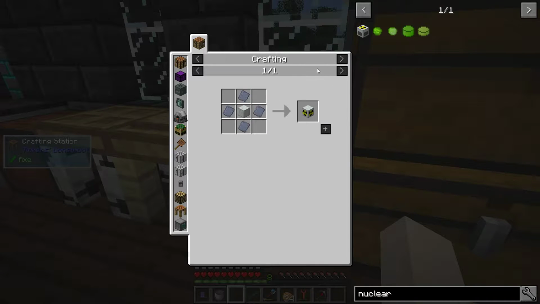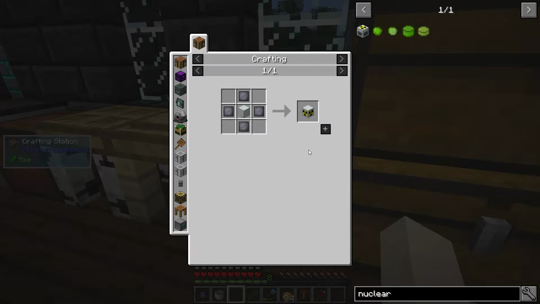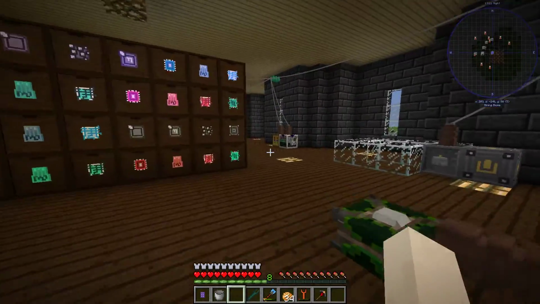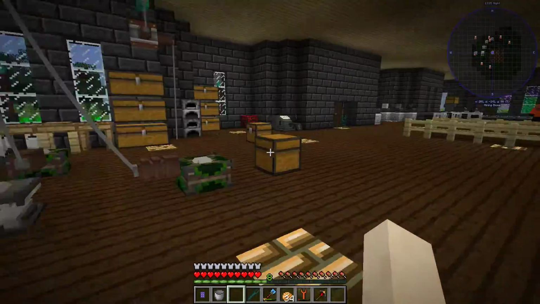So the way this thing is set up is we need 3 to make the actual reactor, and then each side of the reactor needs 1, so we need a total of 9. So we need 36 lead plates and 9 machine casings. Okay, so I have the 36 lead plates. I probably had the steel plates in there, but used them up making other machines.